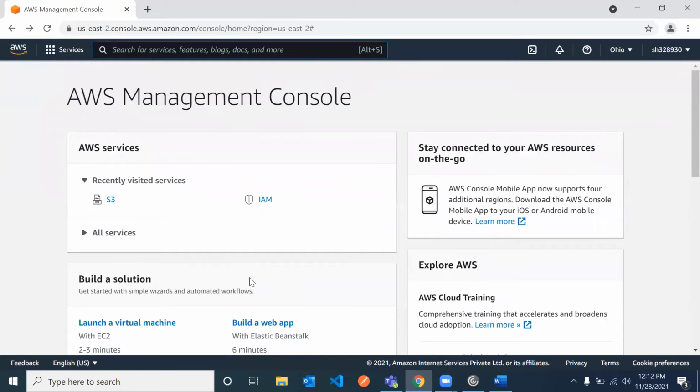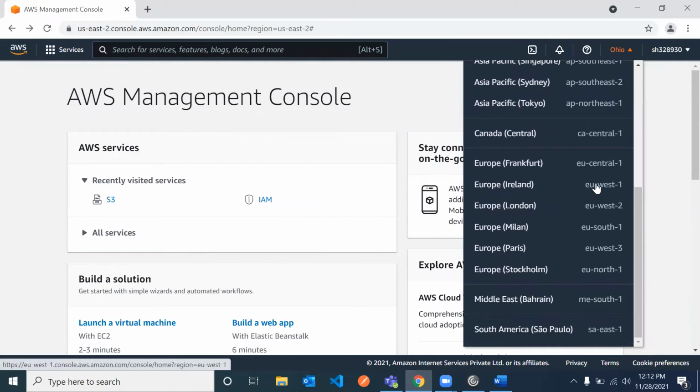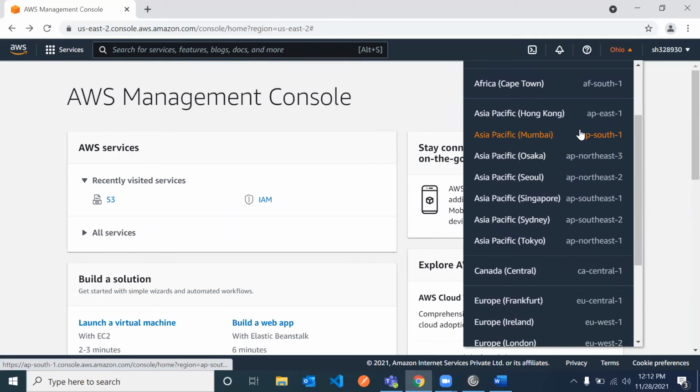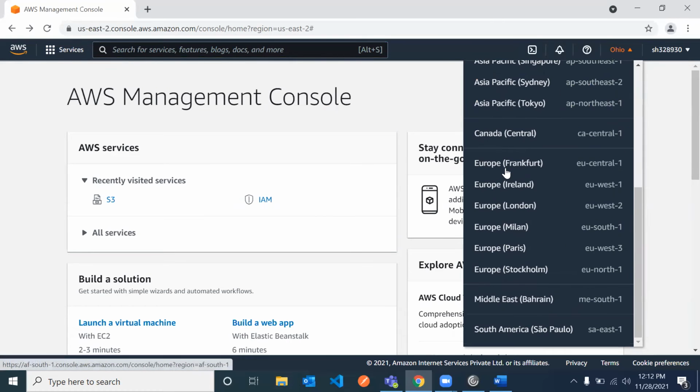Now, one thing you must be noticing with the search box. When I'm in the AWS Management Console, you'll see these are my credentials, like the user ID which I'm using. This is the region. I'm currently logged in from US East Ohio, right? You can select any region from here. For India you will see Mumbai, in Asia Pacific, ap-south-1. You can also select Africa. For South America there's Brazil, Sao Paulo. For Europe you have many, like Europe Ireland, Europe London.